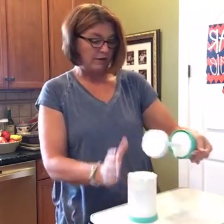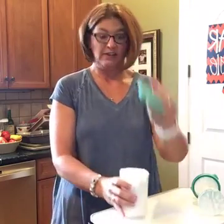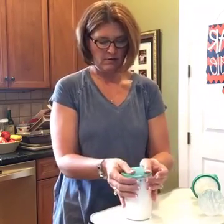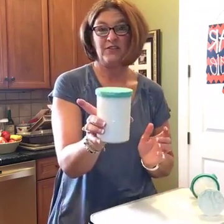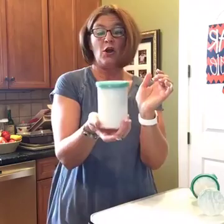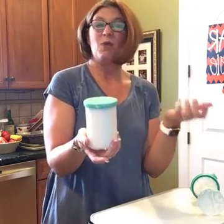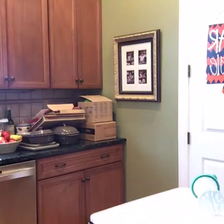All right, we're not going to set that in the sink because we're going to lick that in a minute, but I wanted to show you. Look, now I take the base, put it on top, and we're going to store that in the refrigerator. Can't promise that it's going to be here by the end of the day, but there's your homemade whipped cream. And that was probably about 30 to 45 seconds. Let me put this in the refrigerator. Hang on one second.